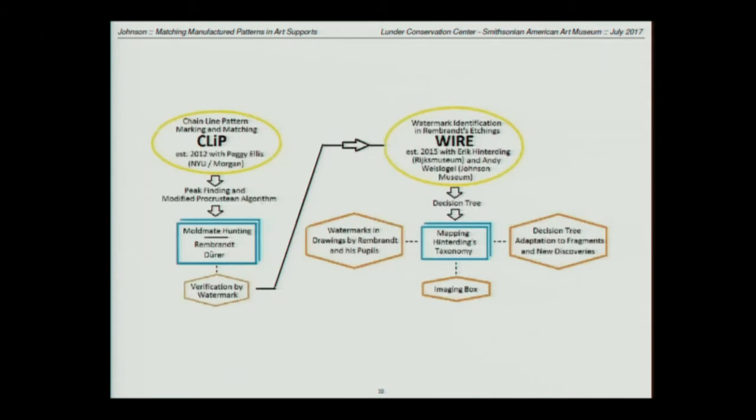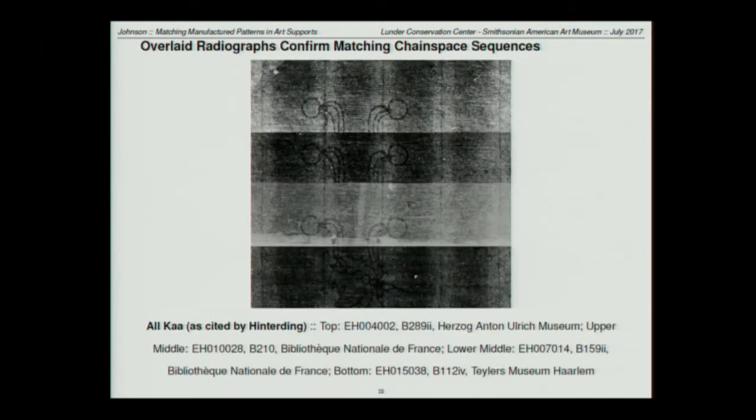So how do we verify that they're the same? This chain line stuff isn't enough, but the point is you can see they all have basically the same feature in the watermark. And watermarks is how they identified them. And I'm thinking, okay, how many watermarks are there in Rembrandt's prints? Is this a rhetorical question or an exam? There's over 500. Okay, so I've got 500 different watermarks and 700 images, and I'm thinking, I've got to look through all these to tell if the students are doing it right.